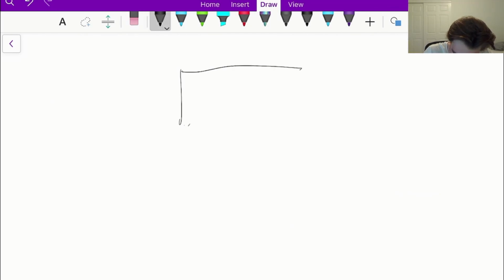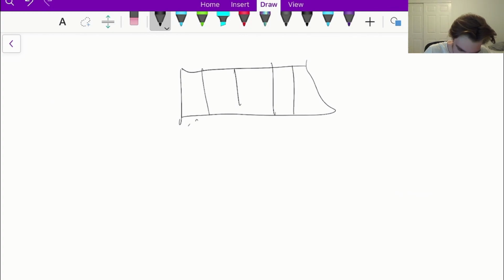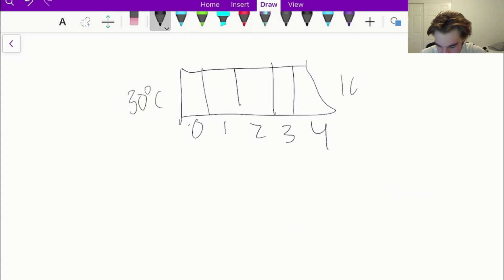We have this bar right here, and this bar is going to be cut up into any number of slots or positions. In this case, we have positions 0, 1, 2, 3, and 4, and at each of these positions there's going to be a different temperature. On the left side, as a rough example, this is going to be 30 degrees Celsius, and then this is going to be 100 degrees Celsius. This is just an example. We won't be doing this exact problem in our code, but I want to make you more familiar with the problem that I'm going through.